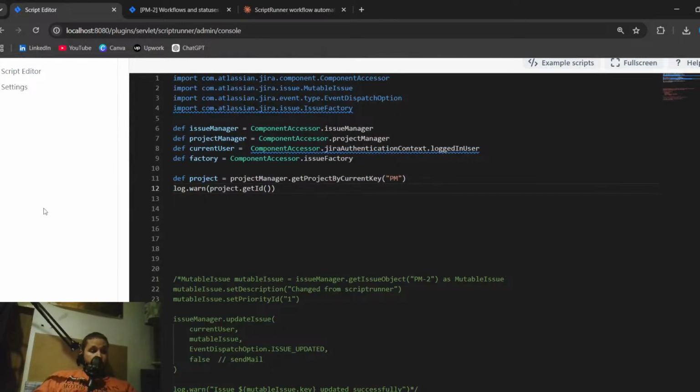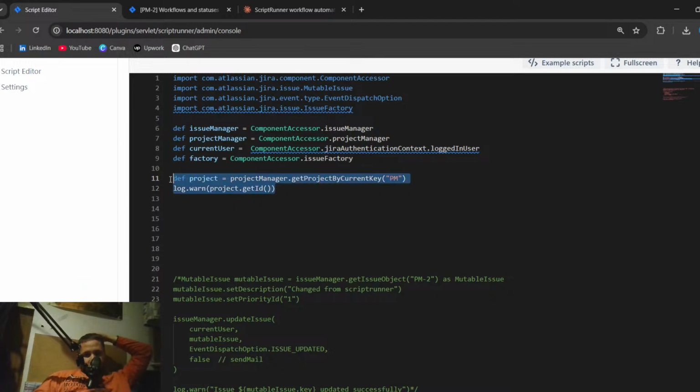When you don't know the ID of a project but you need it, instead of going with the API, which of course you can do and that is free, versus using ScriptRunner, because ScriptRunner of course is not free. It can actually get really expensive, but let's not talk about that.